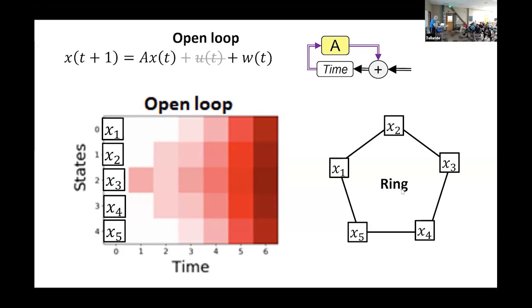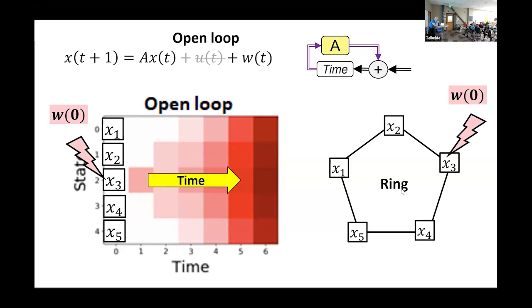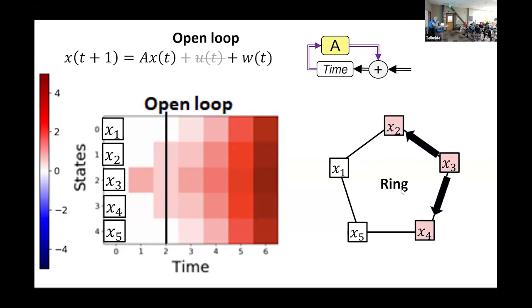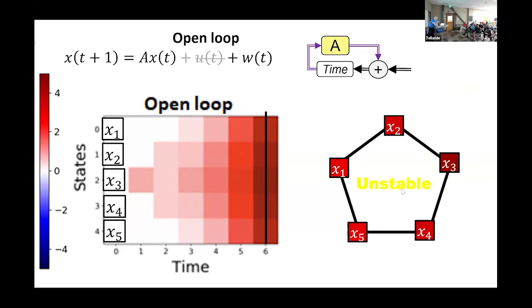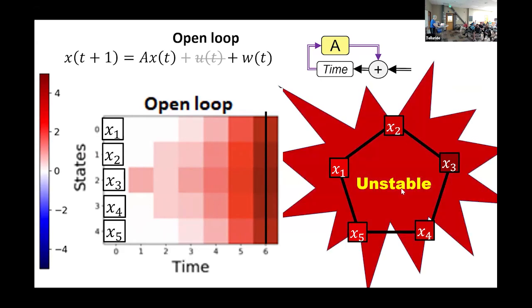So let's look at this. You hit there, and time goes like that. After one time step, you spread. Next time you spread a little further, spread further, and now you're blowing up and you die. So this is like everything blowing. It spreads and blows up. But these things have local feedback, so they're supposed to not blow up, right? Not yet. This is open loop.